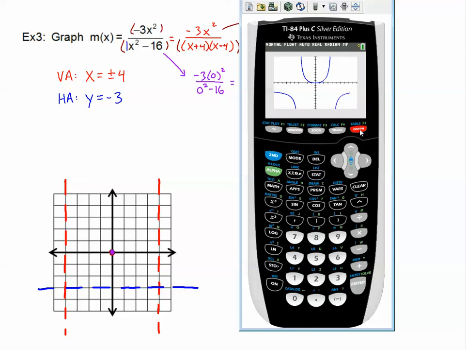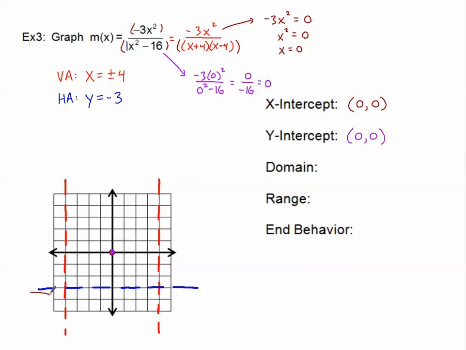A nice looking symmetrical graph with this piece down here and symmetric over here. And then in the middle, we've got this, it's not really a parabola, but for lack of a better name, I'm going to call it a parabola type thing. Right there. Again, we're crossing right there at the origin.